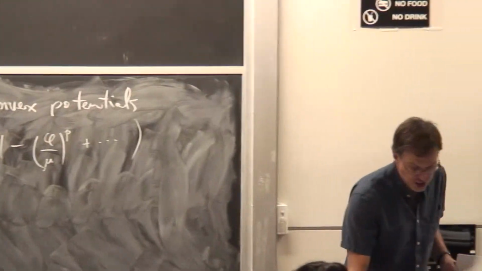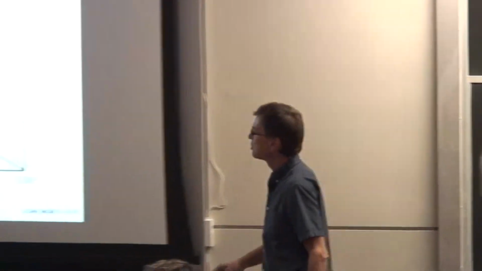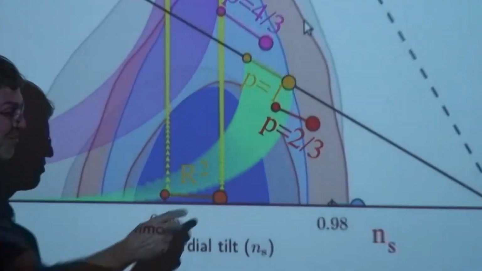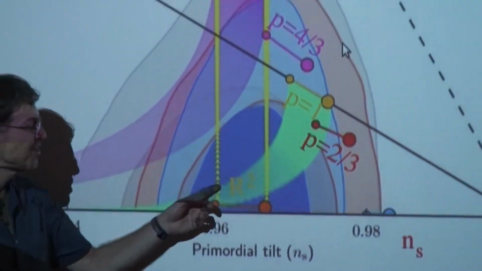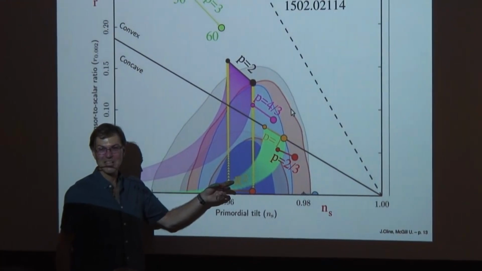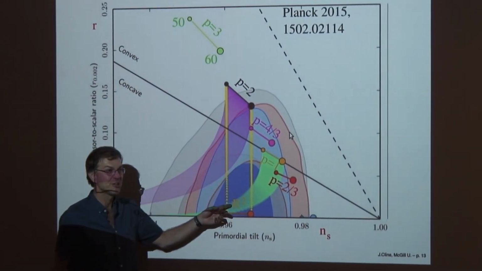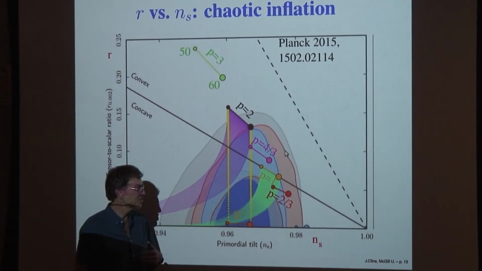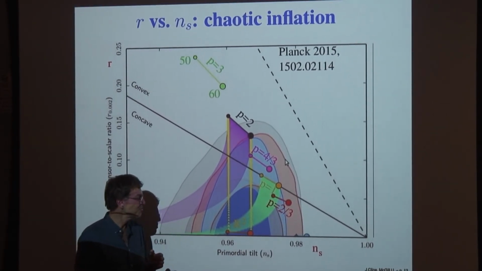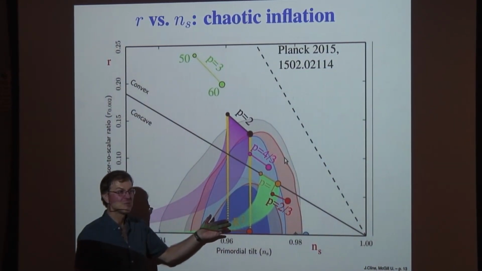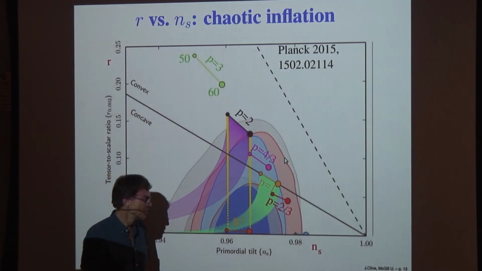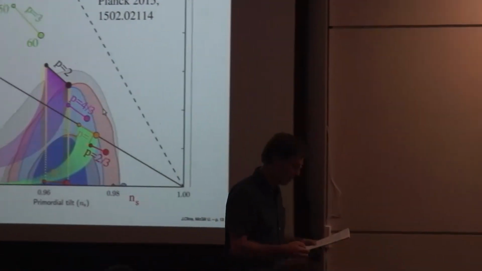You might have noticed there's a model down here, which I've labeled R squared, that fits the data very well. It's interesting that this is probably the very first model of inflation ever proposed. It was by Starobinsky. In fact, it preceded Guth's paper. But the reason that Guth is known for inflation, not Starobinsky, is that while Starobinsky wrote down this model, he didn't realize all the implications that inflation has for solving the problems of the Big Bang.